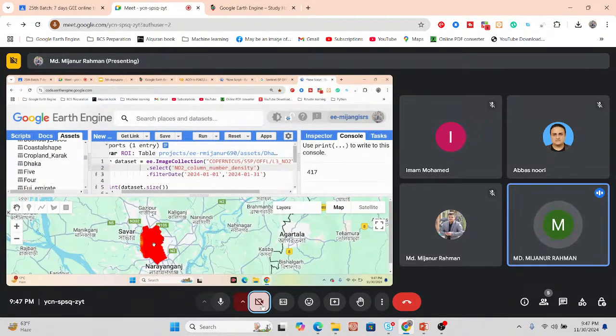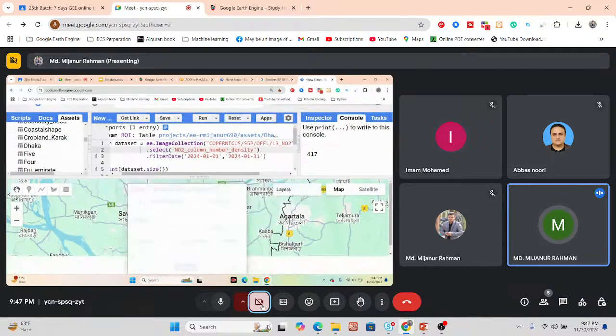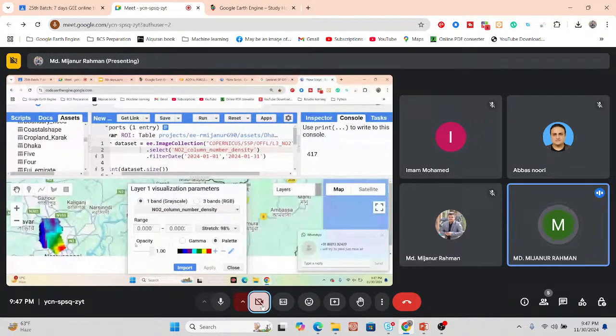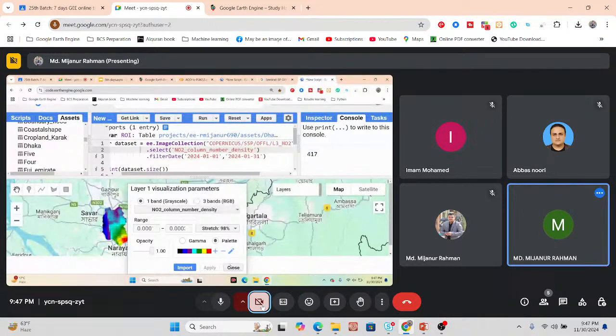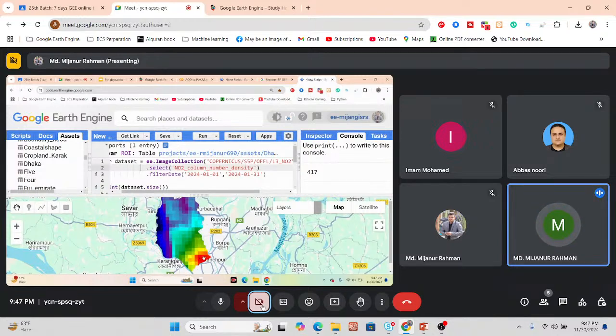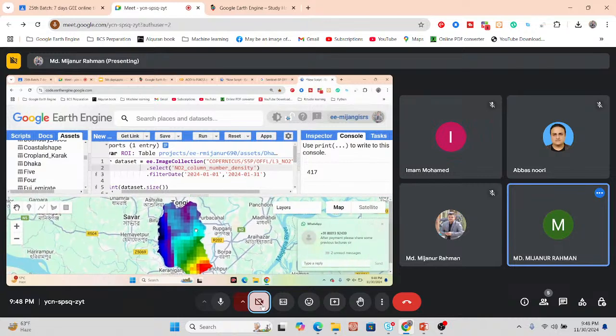It looks totally red, but when you stretch the data, you get better visualization. So simply stretch the data. Just try to apply. Now from this, we can easily get the result. You can see we find this type of result. For this place we find a high concentration of nitrogen dioxide. The red color indicates that, and the others, the black color, are not high.